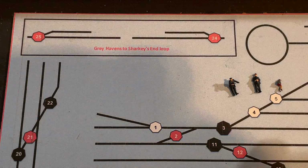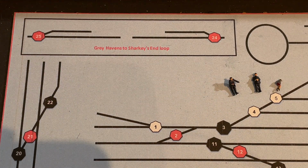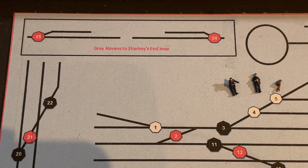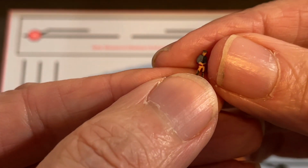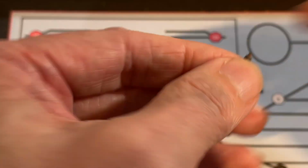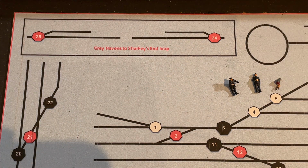Enjoy this figure, because I assure you that is the only child that I am going to paint. It is bad enough painting adult figures. Painting children is, for me, a step too far. I mean, I quite enjoyed painting the little fellow, but by God, he's small. If you can see him there, sat there in his blazer and his cap with his socks. But he's going to sit at the end of the platform and be my little train spotter.